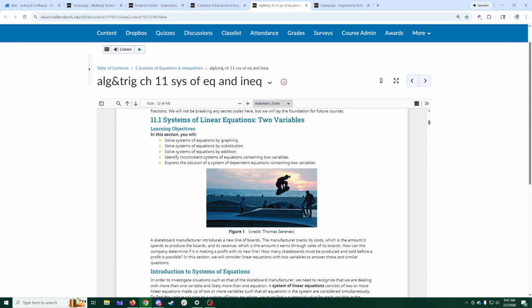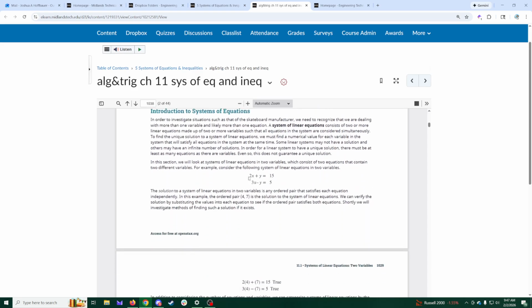A system is something with more than one part. So like your nervous system has multiple parts, like your nerves and your brain and this, that, and the other. So systems have more than one part. Therefore, a system of linear equations is a combination of multiple equations that we will look at and try to solve together at once. Now, again, we've done something like that before. We've graphed two equations together to try to see where they cross, and that is essentially what one does when solving a system of linear equations.